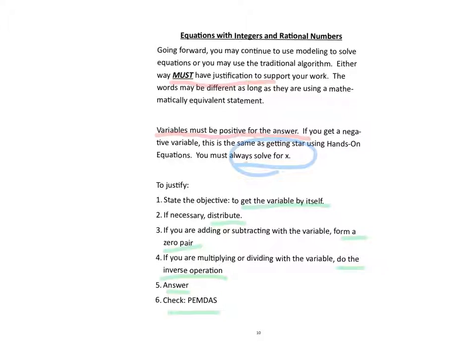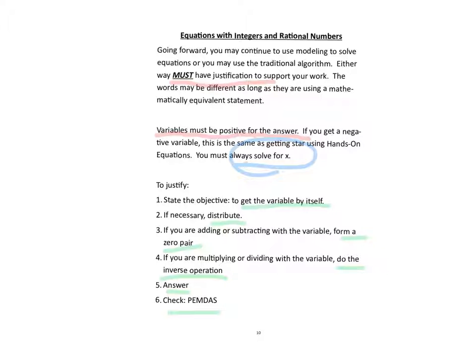So notice that I have highlighted 6 phrases. Those are the phrases that are going to come into play with the justification. So notice those are words. So we're not just going to be writing numbers and just drawing pictures. We're going to be writing words. And if you've gone ahead and underlined them, great. If you've not gone ahead and underlined them, please do so now. Pause the video and underline if you need to and haven't done so already.